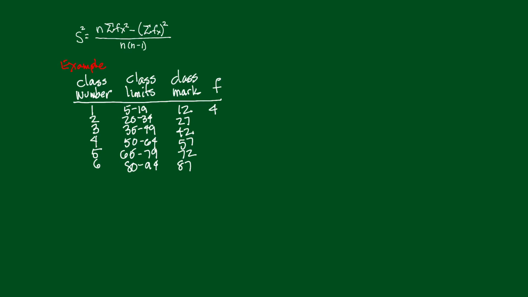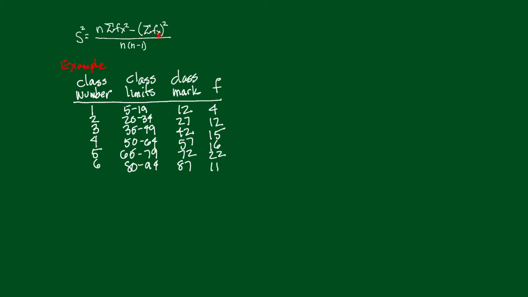Now, let's just write up some numbers. Suppose there's 12 pieces of data in the second class, 15 in the third, maybe 16 in the fourth, 22 in the fifth, and maybe only 11 in that last class. Now we want to compute this variance, all right? So look at the formula. That's why it's good to have the formula in front of you so you know what to compute. Look what you need here.